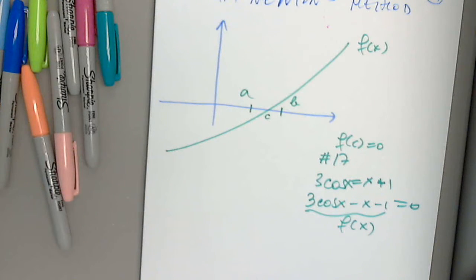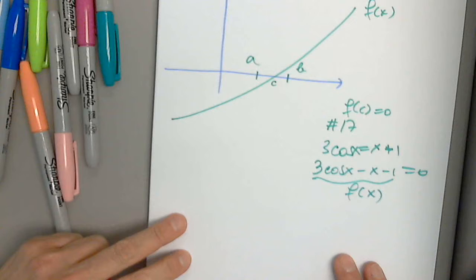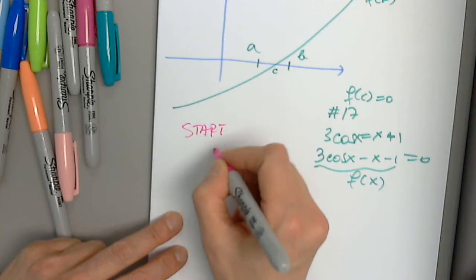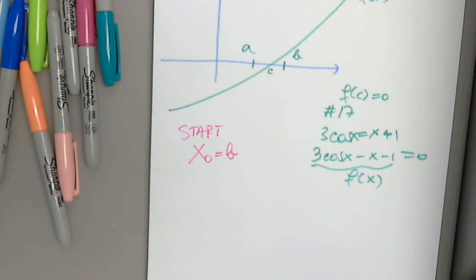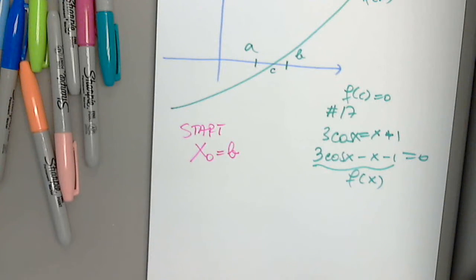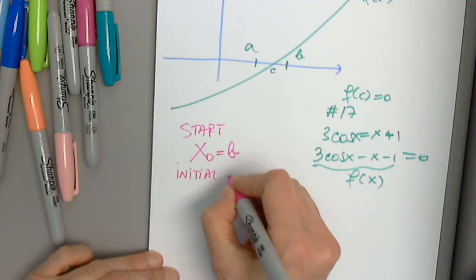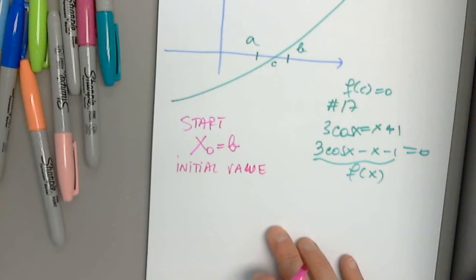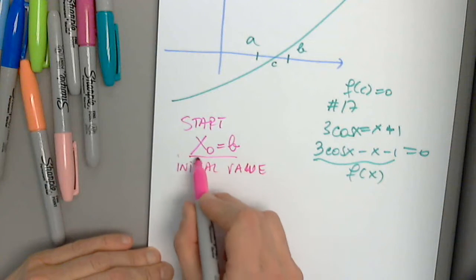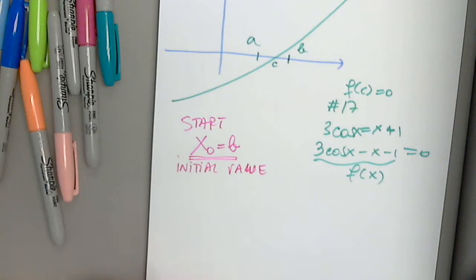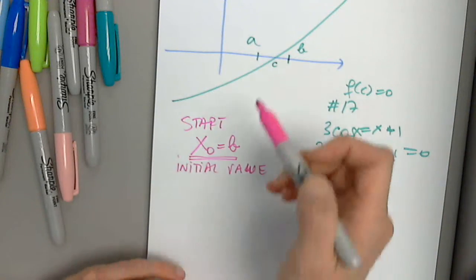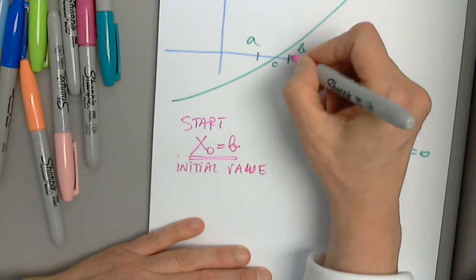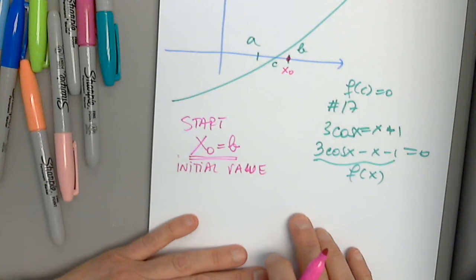So if I graph this function, assuming it has a solution between a and b, and this is the solution. Algebraically, I have no method. So I will have to start at one of the endpoints. I'm going to say start x0, let's say, equals little b. What does that mean? It means that I consider the initial value for the method. The method is a sequential method. Step 1, step 2, step 3, step 4. So this is my first step. I choose to start at the end of the interval on the right-hand side of the solution. That's my choice. Can you start here? Of course. Okay, so this is my initial value. So this is my x0, or x sub naught, or x naught.